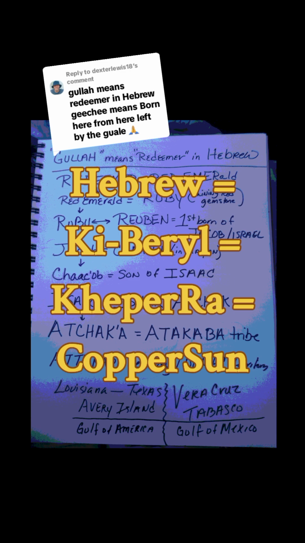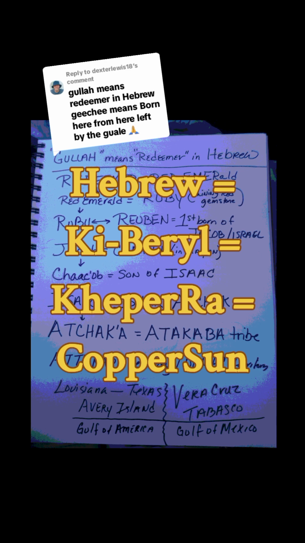So let's just say that my intuitive read on this is correct. Then that means that the Hebrew Israelites is connected to the Egyptian Khepera. And Khepera is symbolized by the scarab beetle, who is known to carry the sun throughout the day. Now, this is connected to the Olmecs because the Olmecs were considered to be the ballers, so the ones who are moving the ball. So basically, the Olmec heads is a representation of the Egyptian scarab beetle.